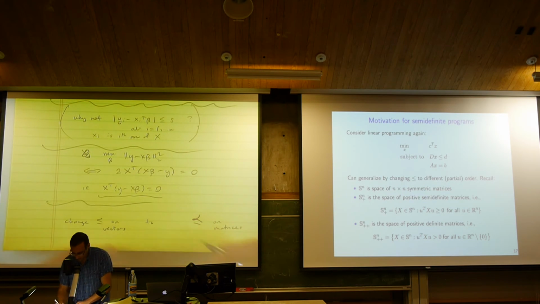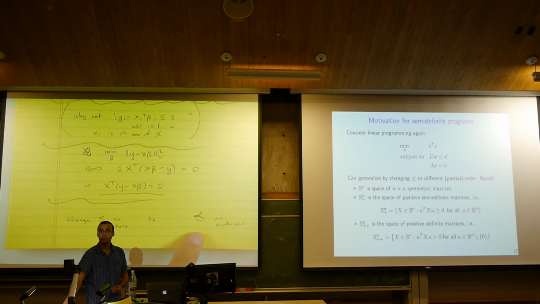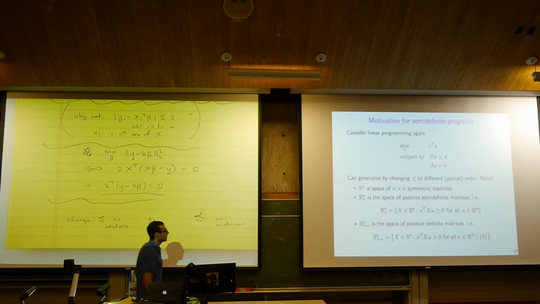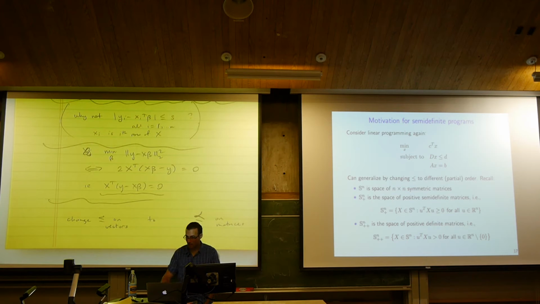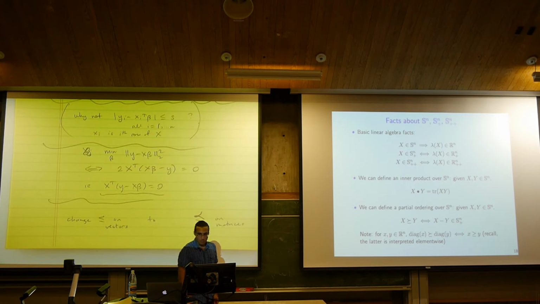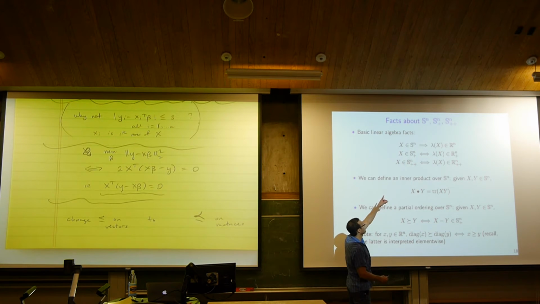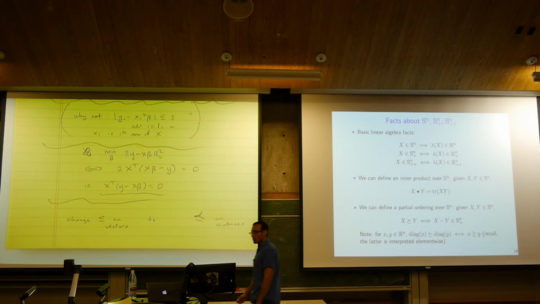And remember that we say that, for example, x is less than or equal to y for matrices x and y if y minus x is positive semi-definite. That's the way we define that ordering. I have just some basic facts here about these different spaces. I think I already said all of these, at least the last two. X is PSD if and only if its eigenvalues are all non-negative. X is positive definite if and only if its eigenvalues are all positive. And the first one is actually just a fundamental fact about symmetric matrices. Symmetric matrices have all real eigenvalues, rather than complex eigenvalues. Just a basic fact.